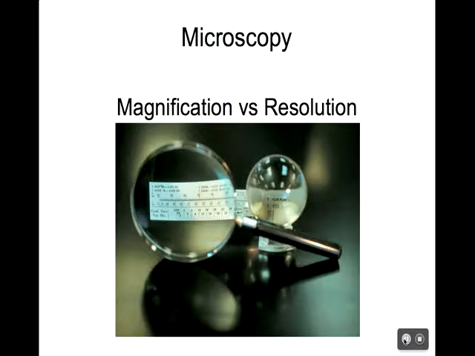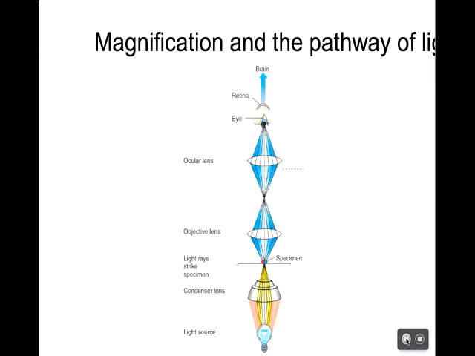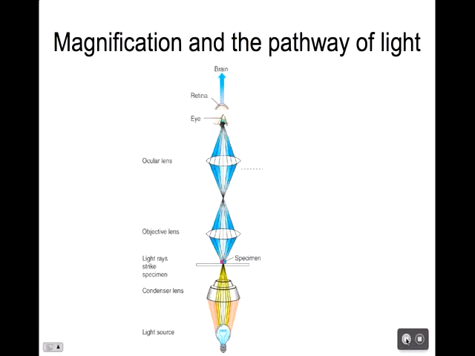Magnification is the ability to make something appear larger by bending light waves. We'll go through how that works in just a moment. And then resolution is sort of the clarity of the image. Resolution is the ability to distinguish two adjacent objects as separate. So magnification and making something appear larger by bending light. Of course, your microscopes do that through a series of lens systems. We did this in the lab, where if you go from the light source at the bottom.